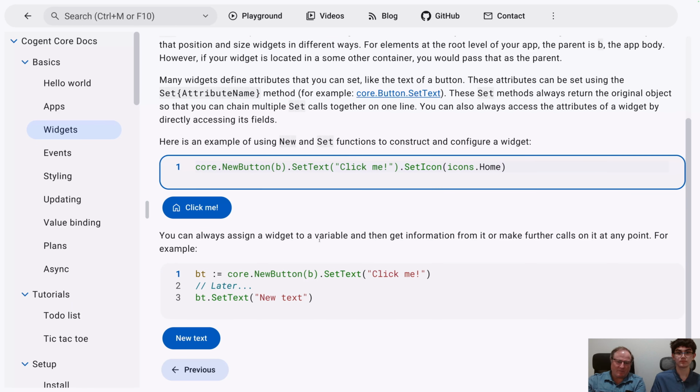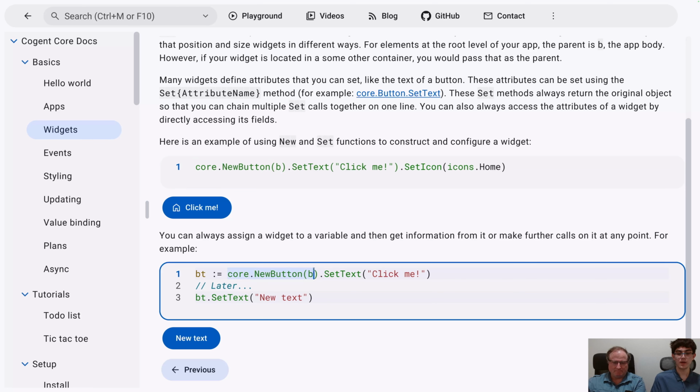Also note that we're passing in the parent for the button there. That's the same b that we had in the previous Hello World example. We've just had that handled in the background here for these docs, so you don't have to have that redundant content everywhere. Yeah, and then also you can see here that when you make a widget, you can always assign it to a variable and then use that variable again later. And so you can see here we're making a button, and then we're setting the text of the button to something else later, and you can see that it's updating accordingly.